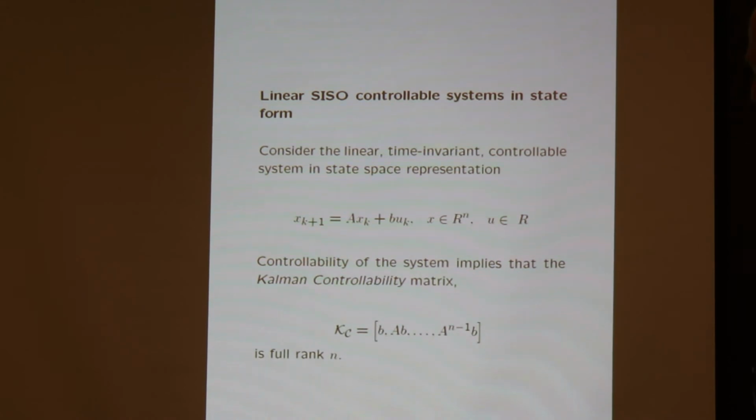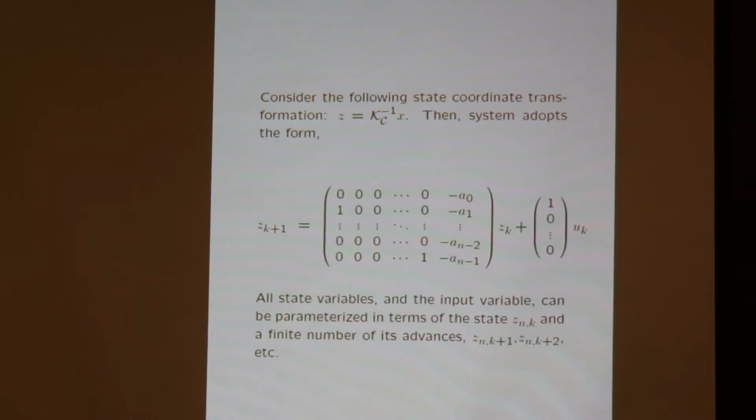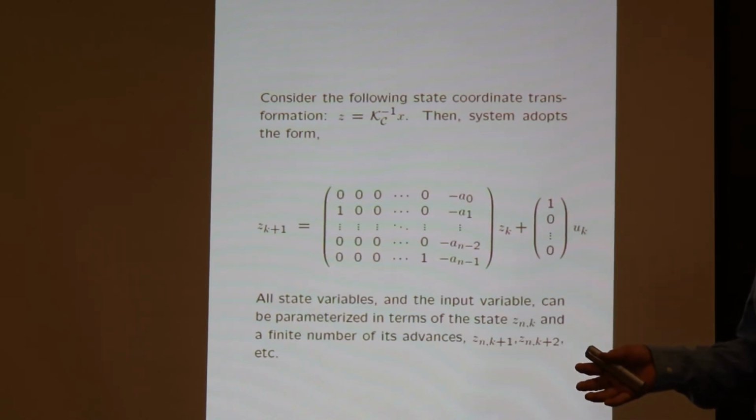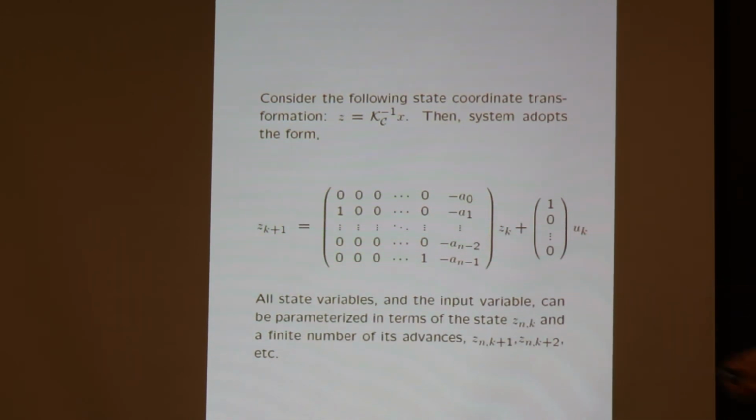And if the rank of K is full, we can use K to represent a change of state from X, let's say, to a new state C. And we use this state space coordinate transformation, which incidentally leaves the input-output representation exactly the same, if we had one to start out with. So that's nice, because we work in a state space that is directly related to the controllability of the system, and it will produce a canonical form.